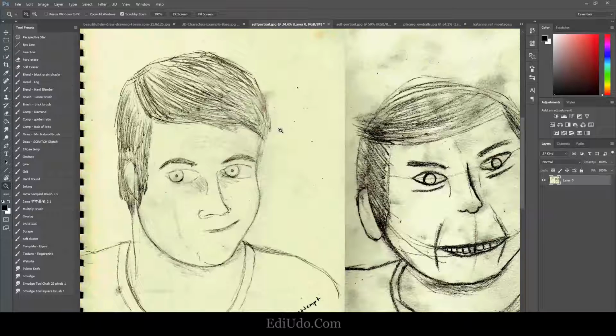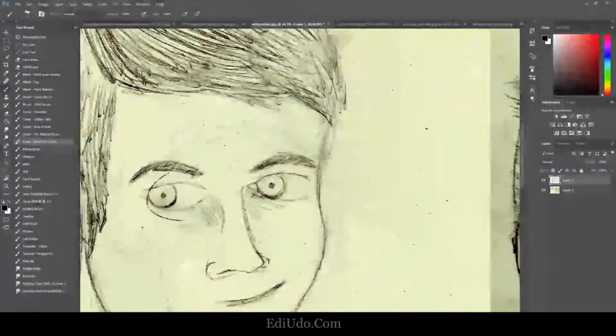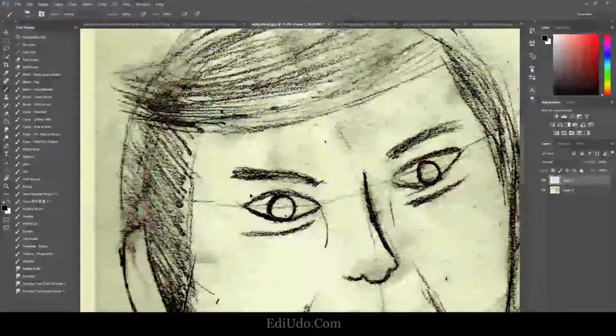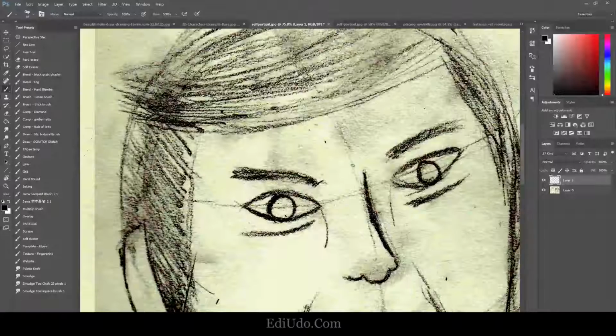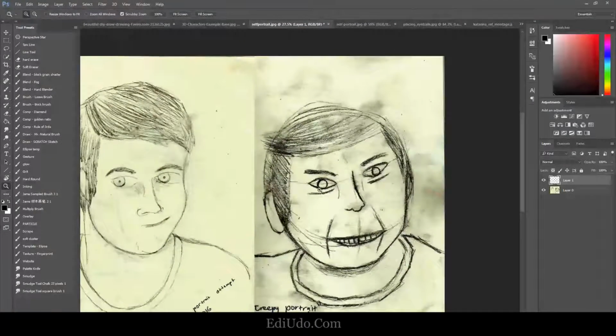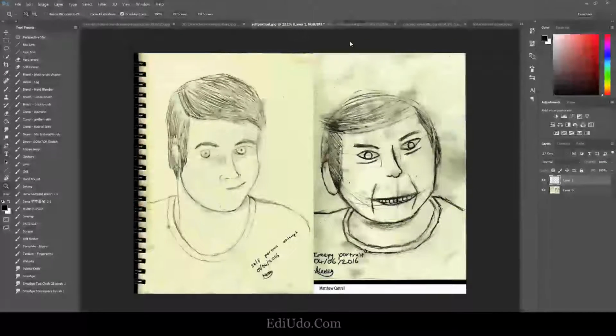A big problem I'm seeing that a lot of people have is to do with the eyes. Sort of cartoony eyes, a bit of trouble kind of putting the eyeball into the skull, making it look realistic. Of course, a lot of drawings from memory will never ever match up to what you can do when you have a photo reference, yourself in front of you. So, that's fine, that's cool, whatever.